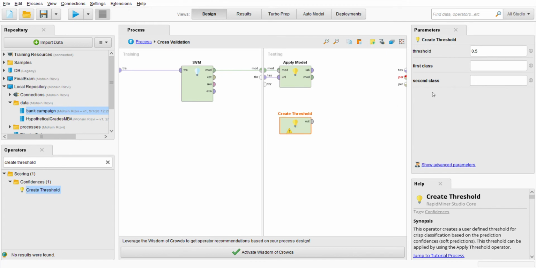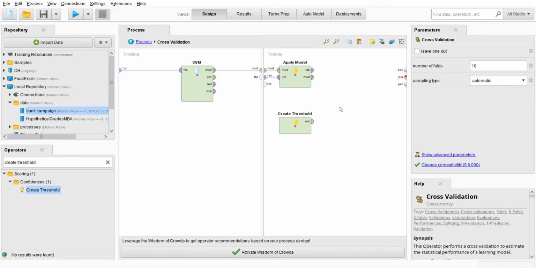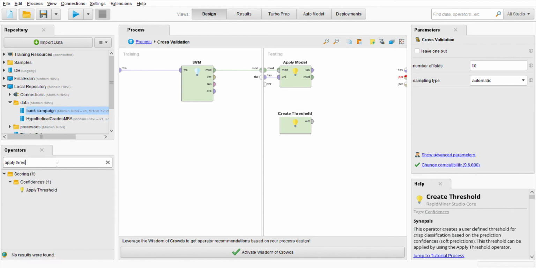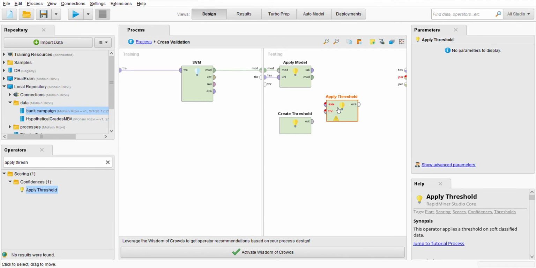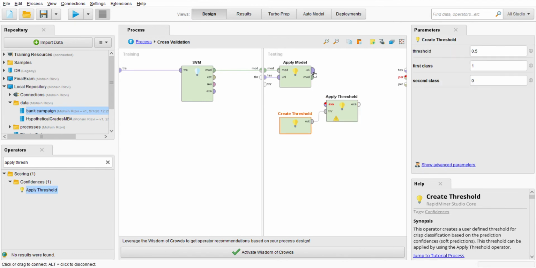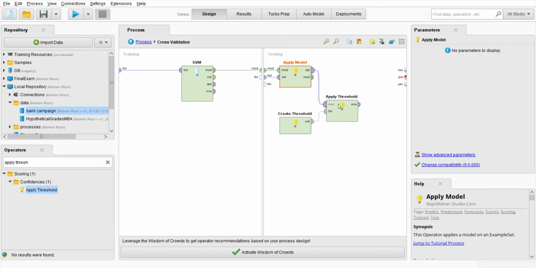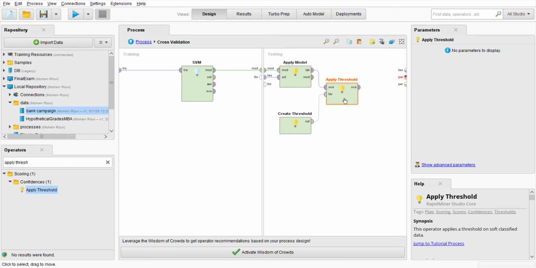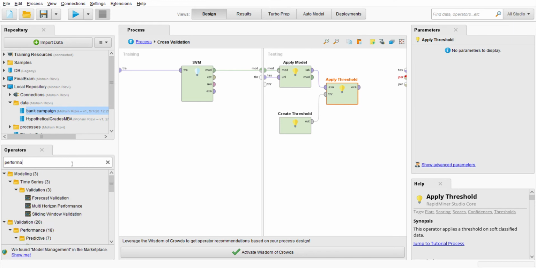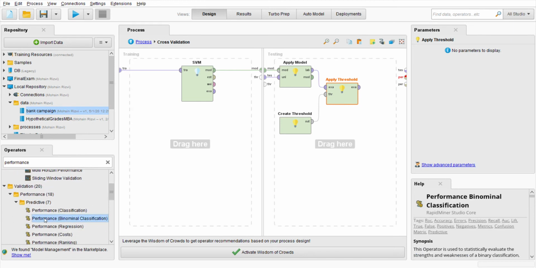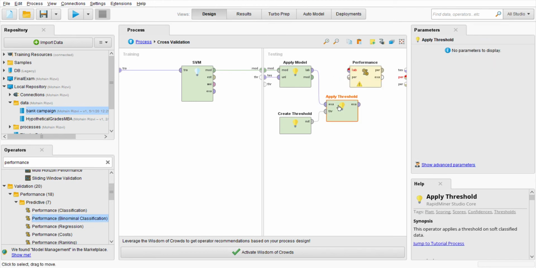And in order to apply this threshold of 1 and 0, we'll also add another operator for apply threshold. In order to check the performance of our model, we'll add a performance operator into our model.